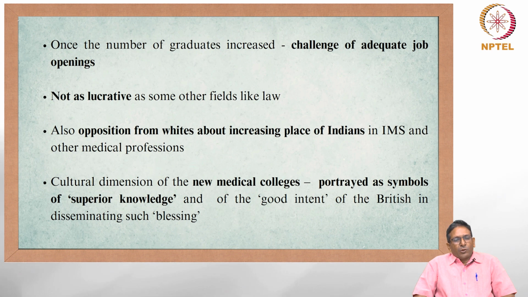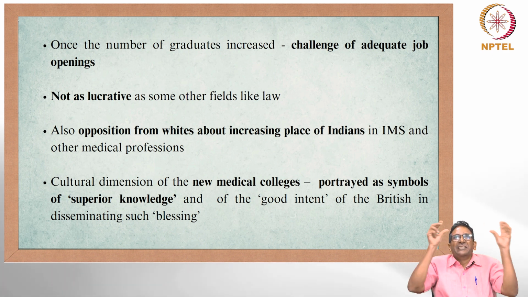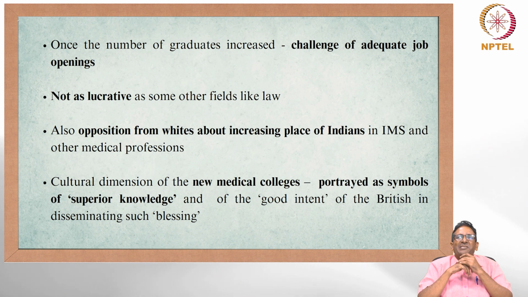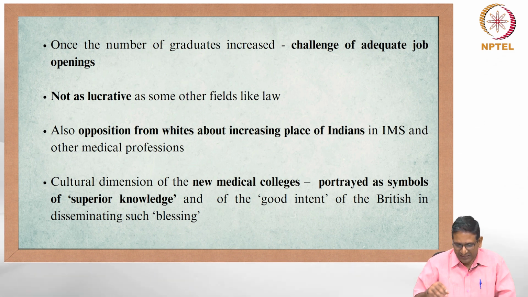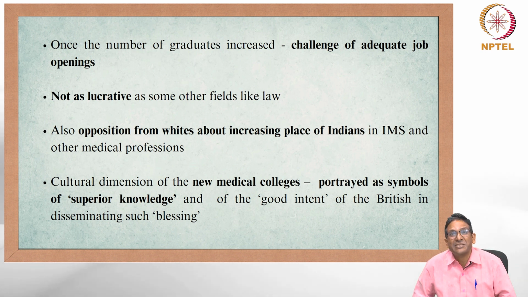And also there is a cultural dimension to these new medical colleges, which were portrayed as symbols of superior knowledge, as examples of the good intent of the British in disseminating such blessings, as I told you. So that's one of the themes of the Anglicist side, that the British had that huge responsibility of opening the eyes of the colonized to the great blessings that the Western world and its sciences and literature had to offer. So the medical colleges were seen as emblems in that direction.